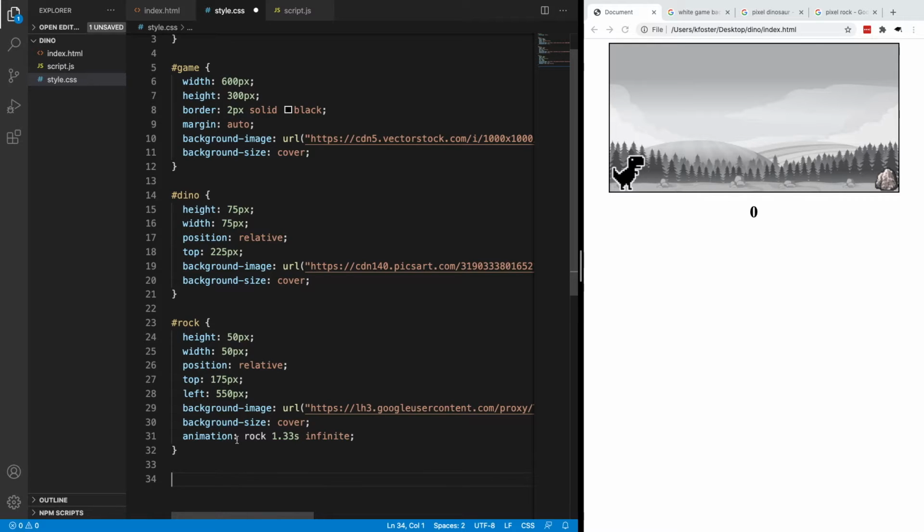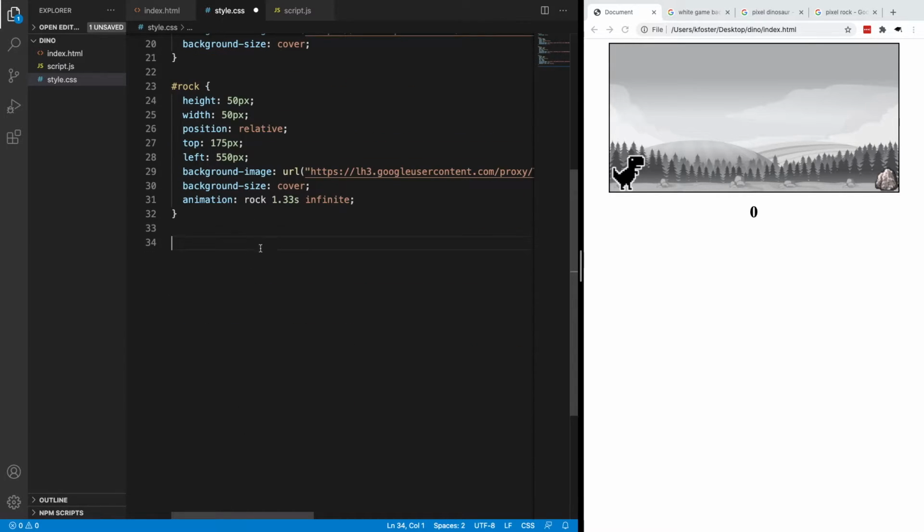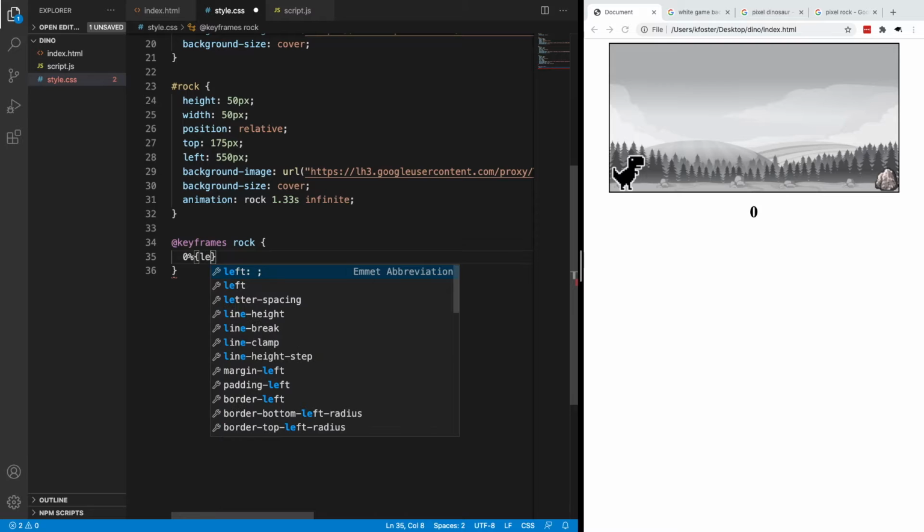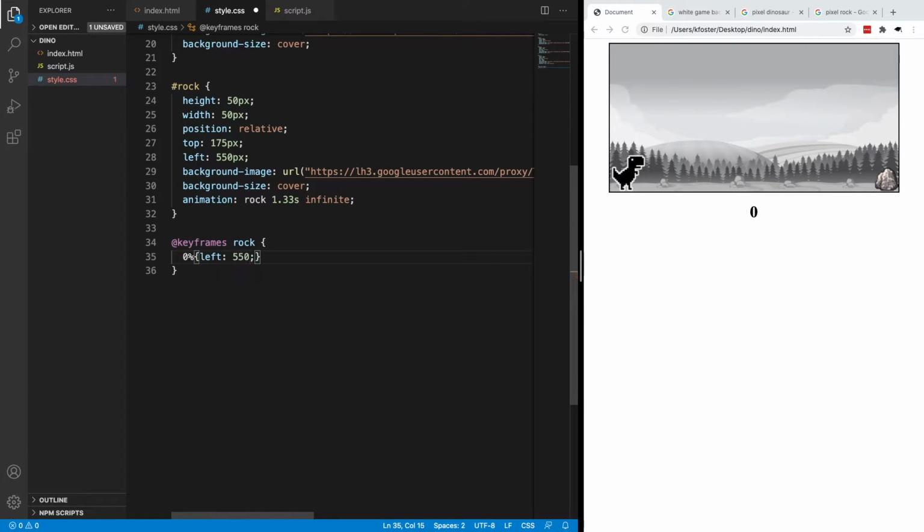So now that we've defined this animation, we need to create a keyframe for rock. So this keyframe, when it's 0% finished, left is going to be 550 pixels. So this is basically saying that at 0%, it's going to be at the start at 550 pixels.